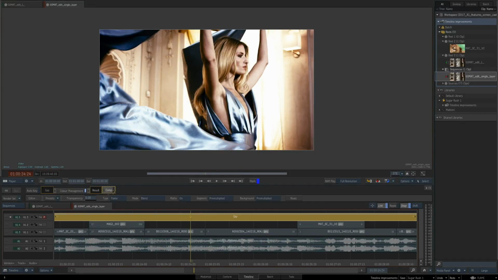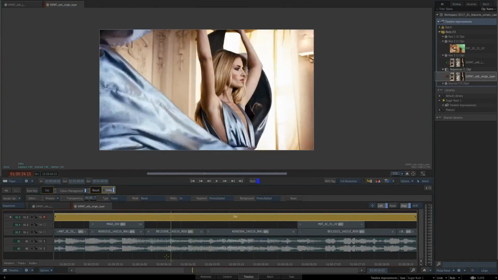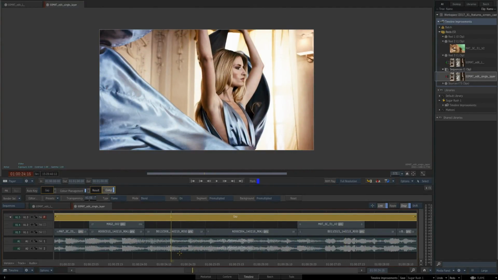Now what's good is that once again we can use a combination of the comp node to either blend or percentage this back as we choose, and because this is a gap, it's going to be going across everything that's in our scene. So it's a nice way of quickly applying looks to either a whole timeline or to segments. Let's turn our comp node off for a second, and actually if we go a little bit more into the color management node as well, there's been some enhancements as well.